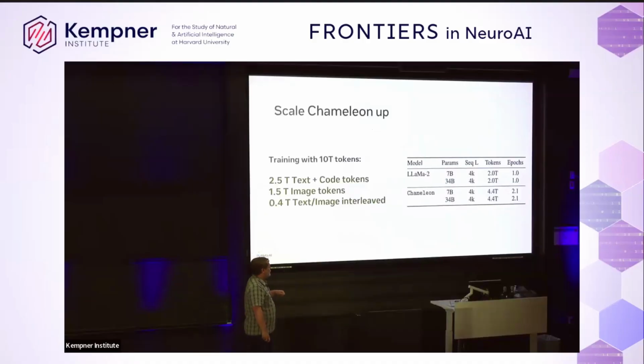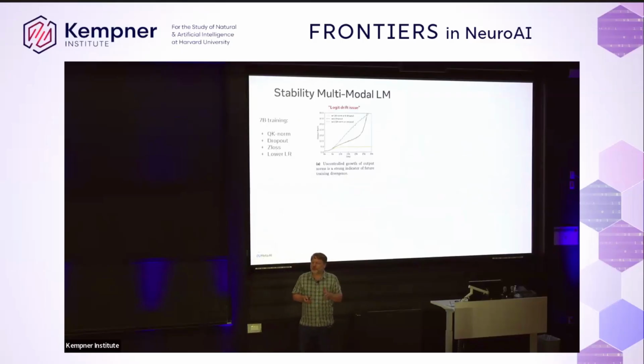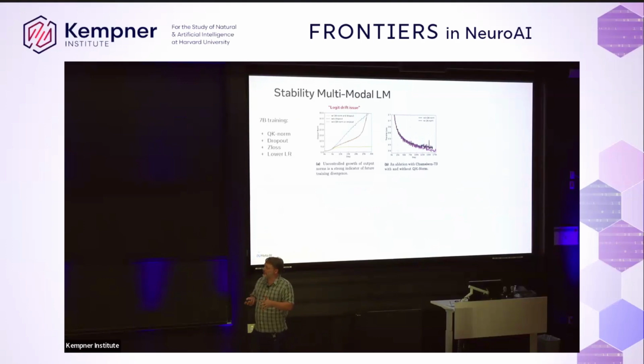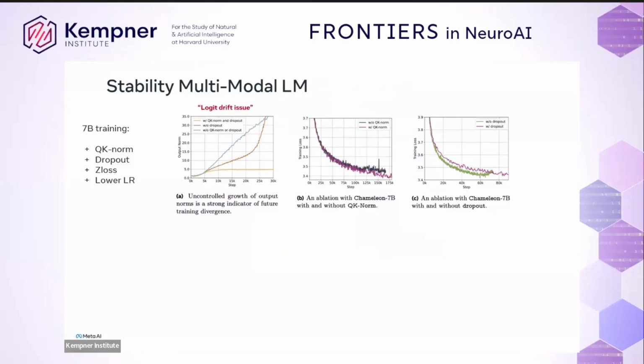And I won't take you through all the pain of doing this. The summary of this slide, I'm not going to take you through each of these individual graphs, is that it was incredibly painful. Like months dealing with all the numeric stability and scaling issues that come up. And it's frustrating because we had done our scaling laws. We had trained tons of models up to maybe 1B scale. We'd done all the plotting. And then we go to 7B scale, which I'm showing you here, and things went crazy.